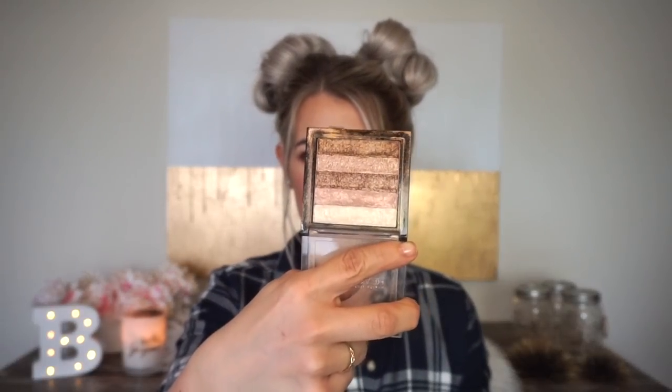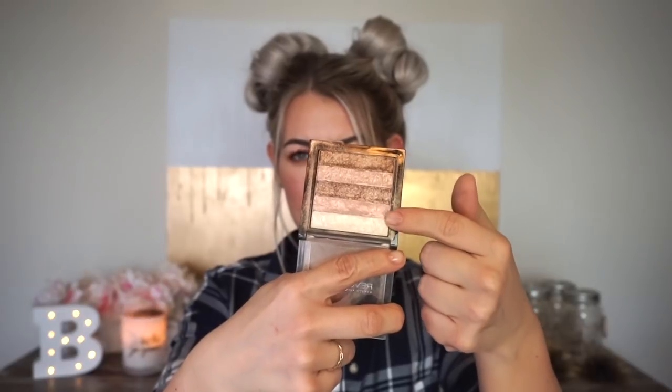The next makeup item is one I've had for a very long time and recently rediscovered. I don't know why I stopped grabbing for this, but it's the Makeup Revolution Shimmer Brick in Radiant. This is beautiful. I mainly stick to the top two shades — it's like a wet, metallic kind of highlight. This is just such a good highlighter. I know Makeup Revolution makes some of the best drugstore highlighters. There's a palette that everyone went crazy about, a collaboration with somebody.